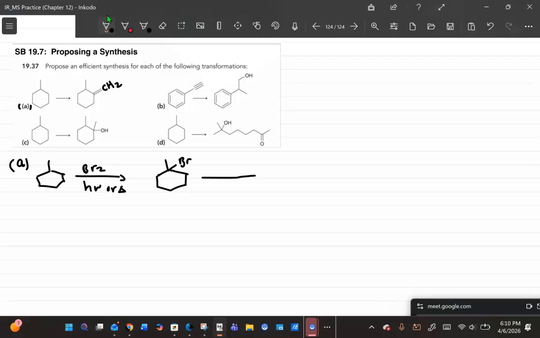Okay. And then from here, I'll do what we call a bimolecular elimination. If I use chicken foot, it's going to go outside. So I don't want the chicken foot. I want Zaitsev. So I'll use a smaller base like NH2 or NaOMe. The SN2 cannot happen because the bromine is on the tertiary carbon. So I'm going to get the Zaitsev.